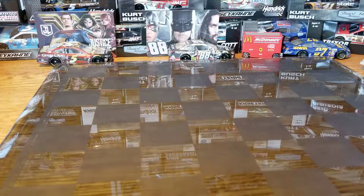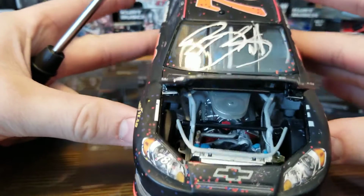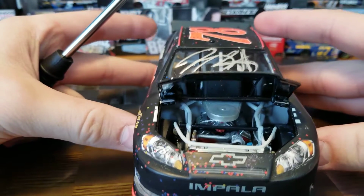We'll look under the hood, kind of compare this to the 2000, if I can get this thing off. Oh, well, let's see here. Now I can get to it. Pop open, you. Well, I'd like to pop the hood open. There, we got it. It was stuck down. Not really sure what the special deal with that is. So here we go, under the hood now. That's our engine detail. Good engine detail compared to our current cars. So it's always good to see decent engine detail under here.